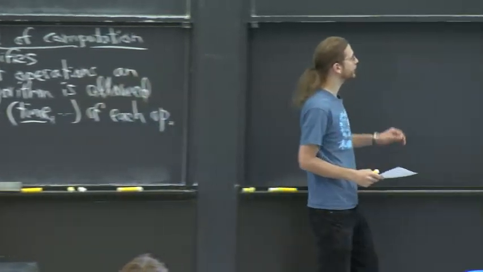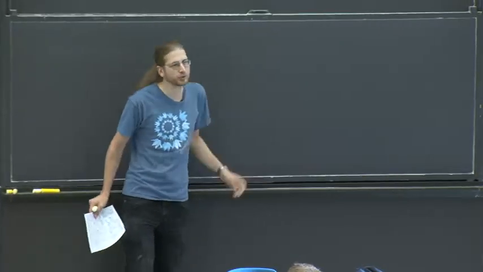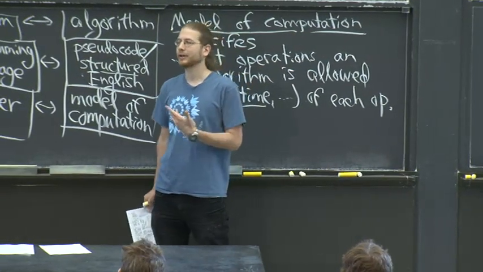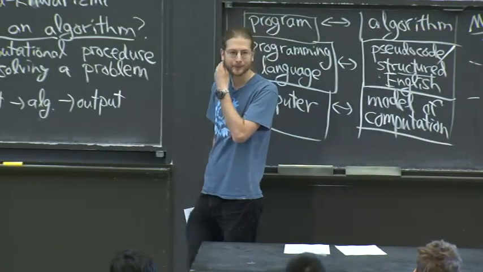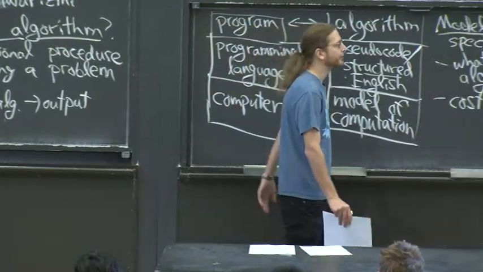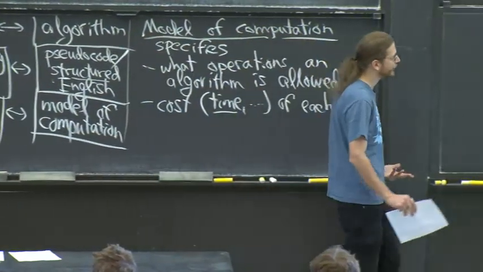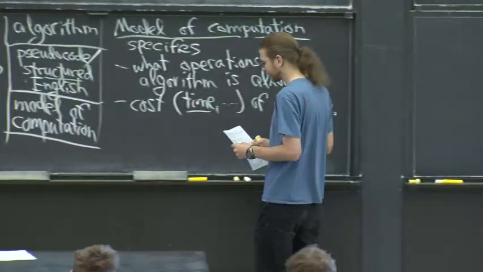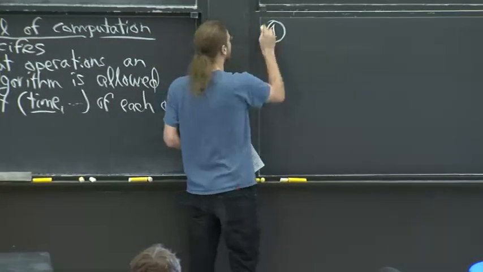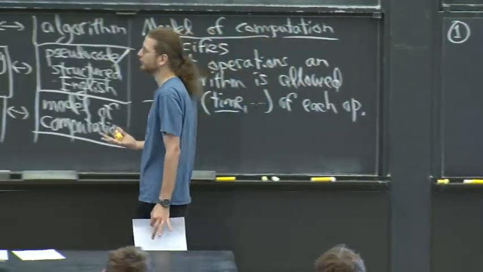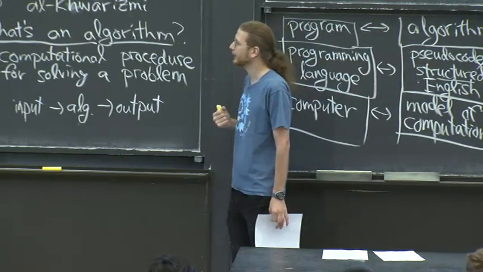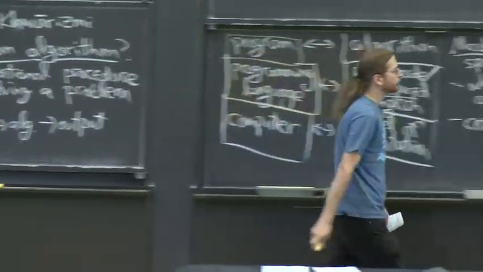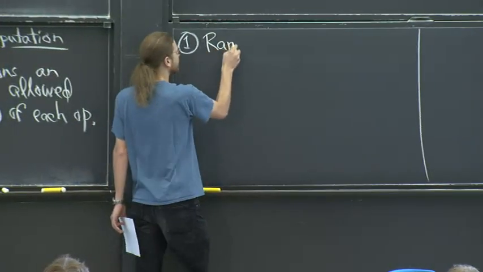So I'm going to cover two models of computation, which you can just think of as different ways of thinking. You've probably seen them in some sense as styles of programming. Object-oriented style of programming, more assembly style of programming. There's lots of different styles of programming languages, which I'm not going to talk about here, but you'll see analogs if you've seen those before. And these models really give you a way of structuring, of thinking about how you write an algorithm. All right, so they are the random access machine and the pointer machine. So we'll start with random access machine.